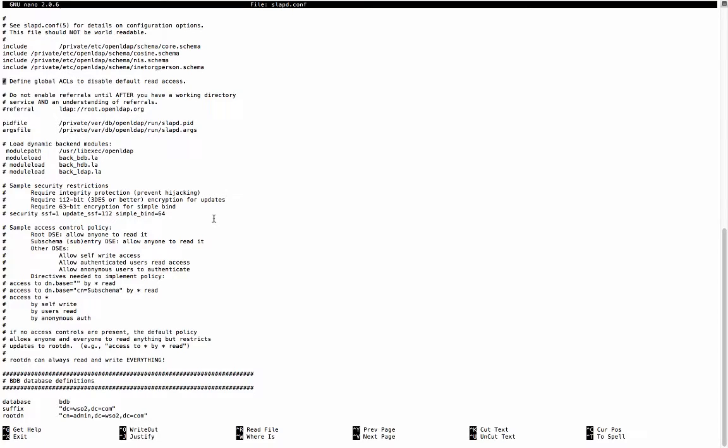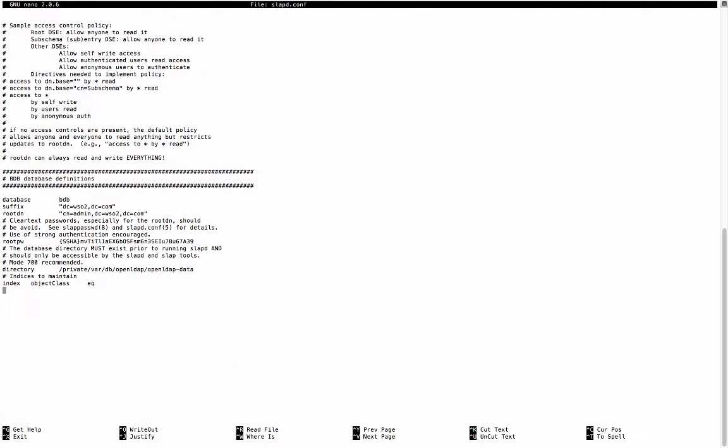Once you're done with that, the other changes I have included: by default you will mostly not have the nis schema, inetorgperson schema and cosine schema included. So please go ahead and include these, and change the bottom part. Scroll down to the bottom where you see the suffix, the root DN and the root password.